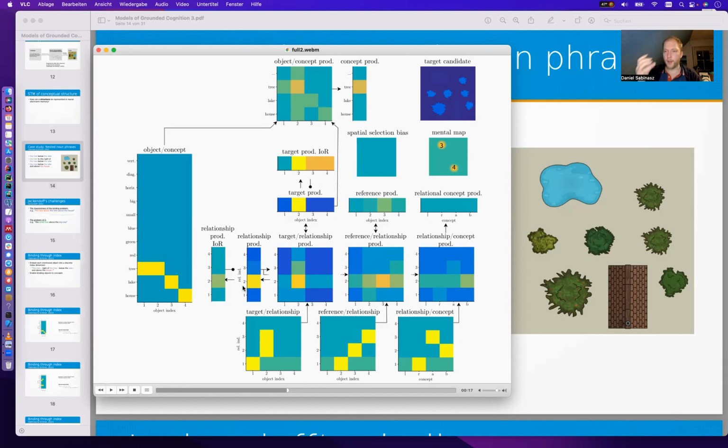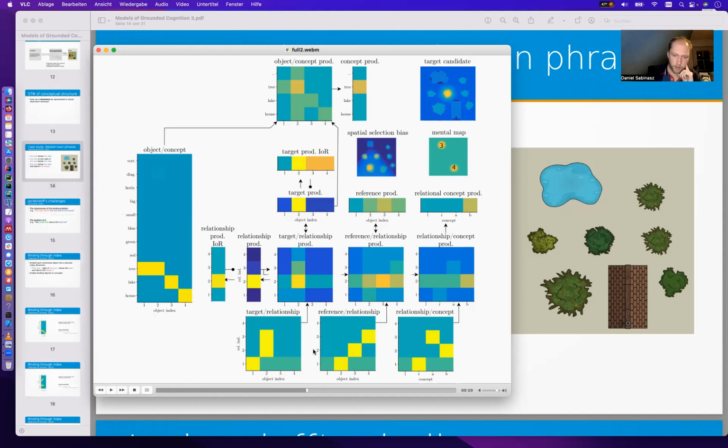And now that we know that object 2 is the target of the relationship with index 2, next the system has to look up what is the reference object and what is the relational concept that characterizes that relationship. So what other information is bound to that relationship in the conceptual structure. And this is achieved by these two fields here. They receive input here from the reference relationship field and here from the relationship concept field. And also they receive slice input from the relationship production field. And where these two inputs overlap, the fields form peaks. So this effectively enables the system to look up which objects are bound to relationship 2, in this example, in the reference role.